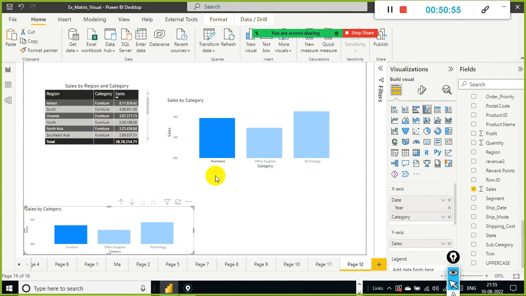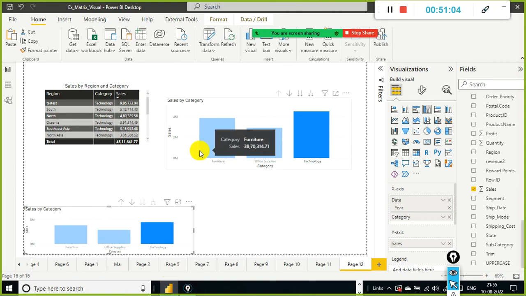Now we understood what is cross highlighting. If you select any item, that item will get highlighted, the rest of them will get dimmed, and the same thing gets highlighted across the visuals. But when it comes to the matrix, it is not highlighting, instead it is filtering the relevant category, that's all. In the case of a column chart, it highlights the value that we selected, and it also shows the items that we did not select, but those become dimmed. So you need to remember this one.